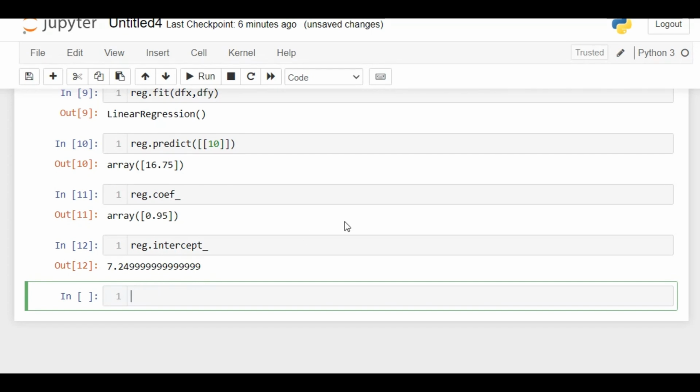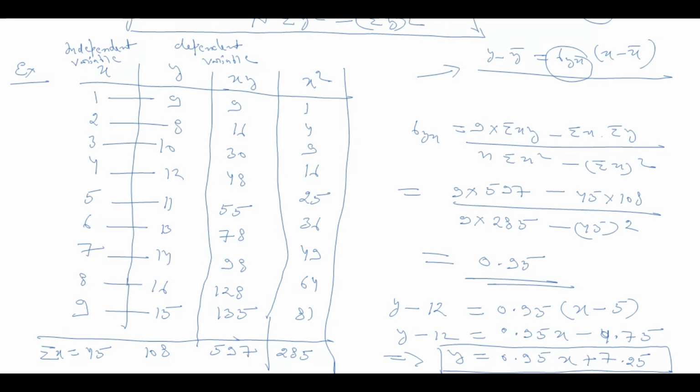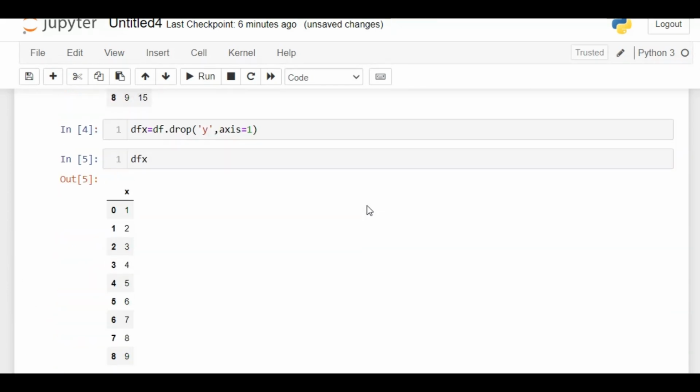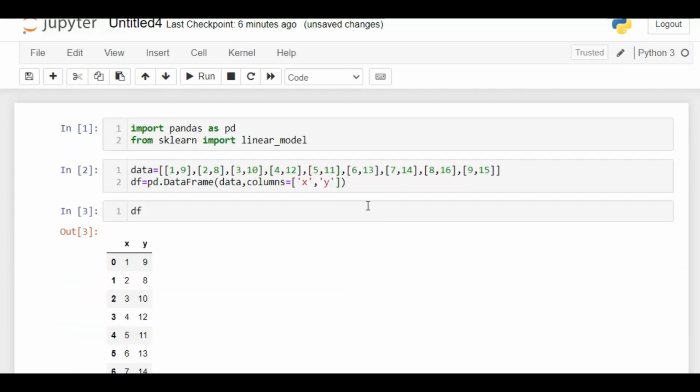So this is how we can solve the regression problem using the manual method, using the equation of line, least square method, and we can also plot it very easily using the sklearn library of Python. Right.